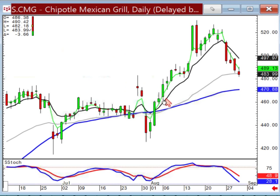We shorted Chipotle because look at everything that was happening here. There was your bearish best friend, doji gap down in an oversold area. Then look what happened over the last couple of days. Here's your bearish doji sandwich. And what do we expect from a bearish doji sandwich? More downside. Now we had another doji. So if it opens lower tomorrow, what can we expect? Maybe a second doji sandwich. And if this down day is the same magnitude as this, that means they could almost take it right down to the 50-day moving average.